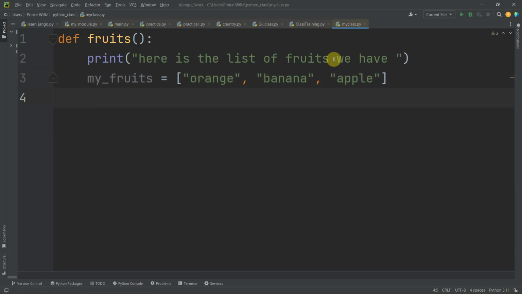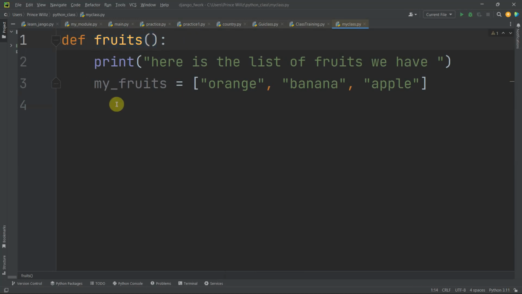After we have defined this function, we have orange, banana, and apple. Among these three fruits, we want to create a function for each. Orange has its own taste and many other things. Banana is a fruit that has its own taste, color, and some others. Apple, the same thing. They are different, but they are all fruits, so they are stored in a function called fruits. Now I want to specify them by storing orange in its own function, banana in its own function, and apple in its own function.